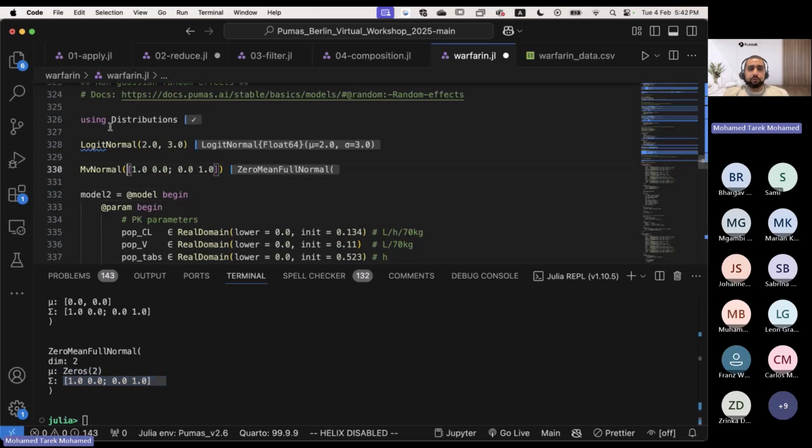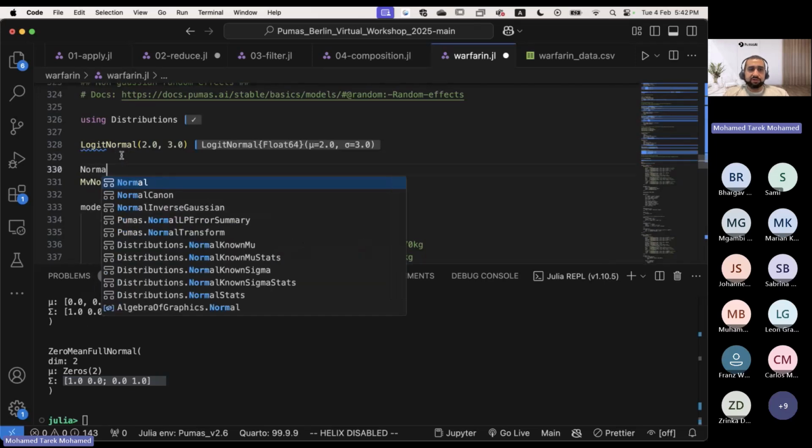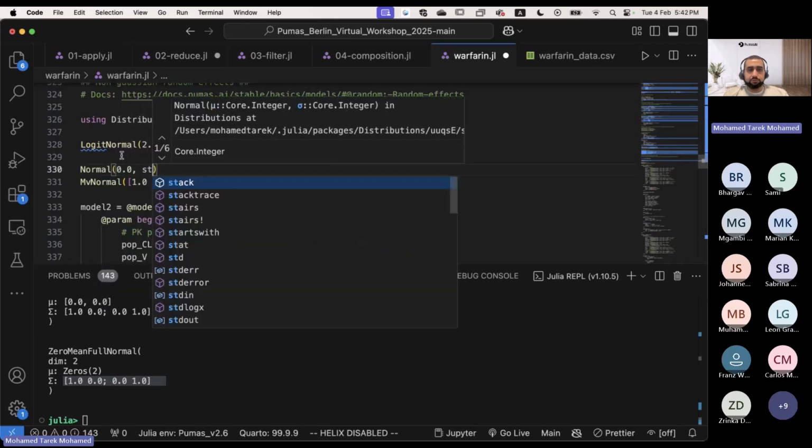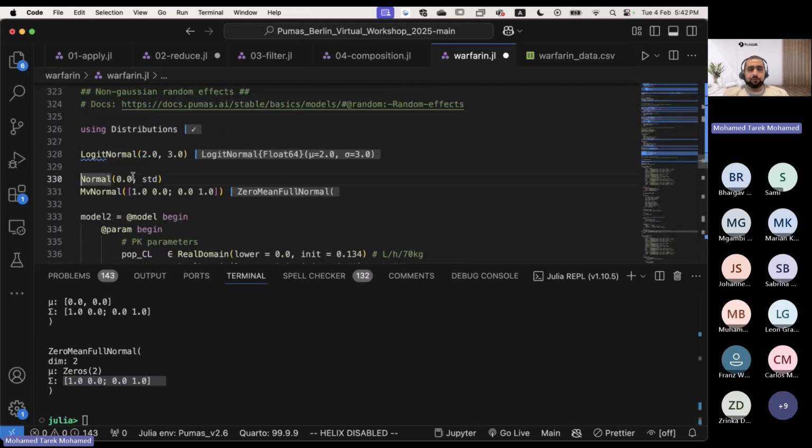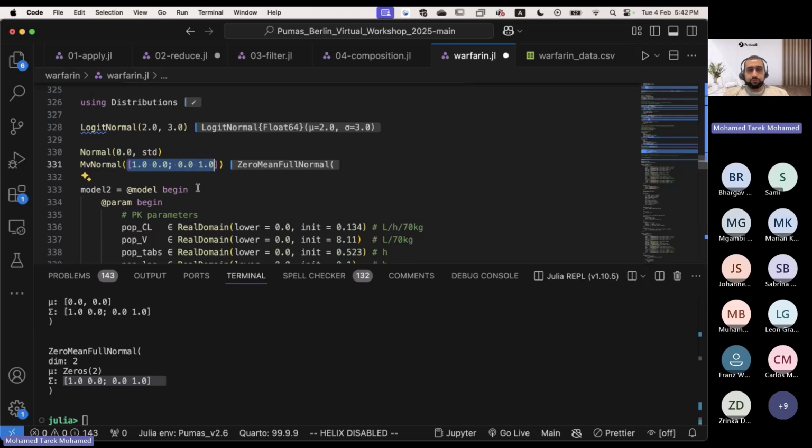And so this is why in Pumas you always have the covariance matrix here for a multivariate normal, but for a normal distribution, the second argument is the standard deviation, right? Because of the Distributions.jl convention that it uses: for a univariate normal distribution, the second argument is the standard deviation. But for the multivariate Gaussian, the second argument, or sometimes the only argument, is the covariance matrix. And again, it could be the second argument if you want to change the mean. So if I want to define the mean here as 1, for example, that could also be done. So the first argument will be the mean vector, and the second argument will be the covariance matrix of the multivariate normal.